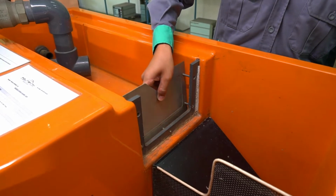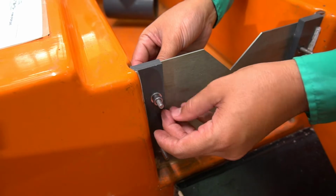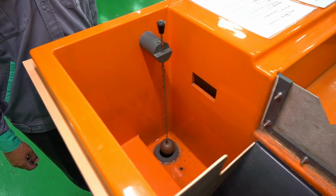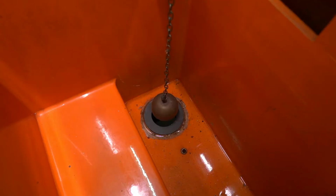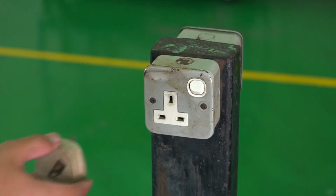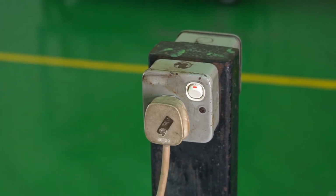Step 7. Fix the V-notch wheel using a bolt and tighten it. Step 8. Close the dump valve by pressing the ball valve to avoid the water from flowing back to the main tank. Step 9. Switch on the main switch to activate the machine.